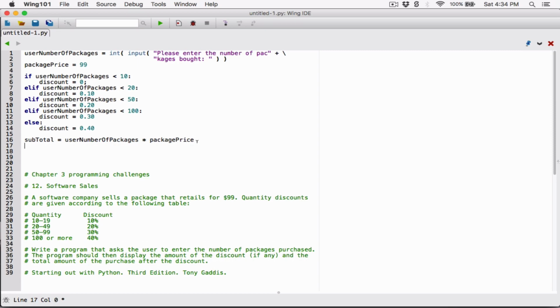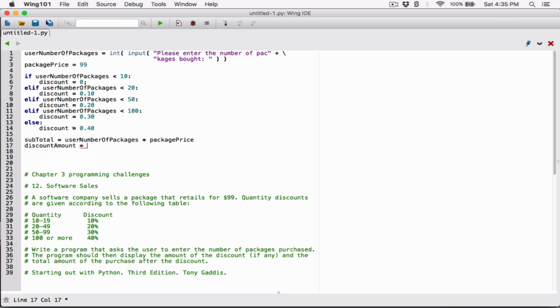Then now we can go ahead and calculate the discount amount. Discount amount now is going to be equal to, so again, if the discount is, let's say 10%, then we are dealing with 10% of the subtotal. So 10% of the subtotal.